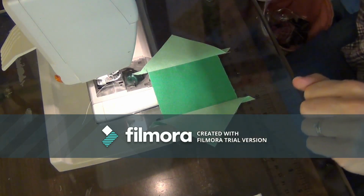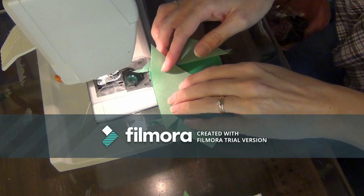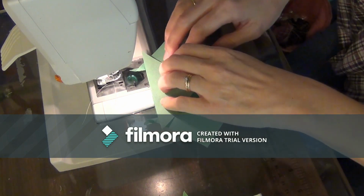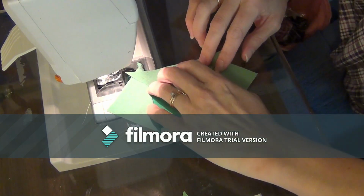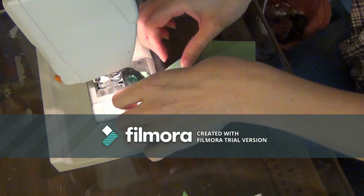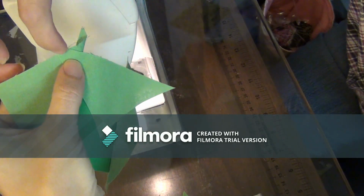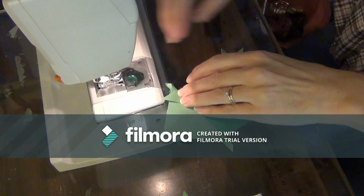Okay, so I have my 2 triangles sewn, and I'm just going to continue sewing these triangles on my square. Now this time you still do not need to worry about centering or matching the centers of your triangle and your square. However, if you look closely, which I can't zoom in any further I'm afraid, you will get a 1/4 inch seam allowance on either side. So as I'm putting my presser foot down and lining up my needle should match up right here on my piece. So I'm going to sew with my needle here, and when it comes out, it should come out pretty much right at that corner. It won't matter if it's exact, because again, we will be trimming these.